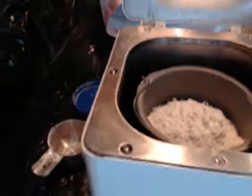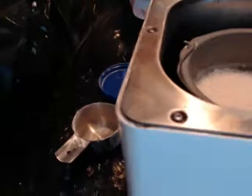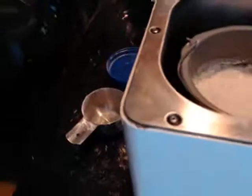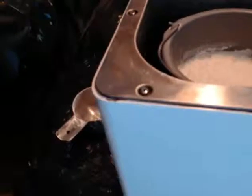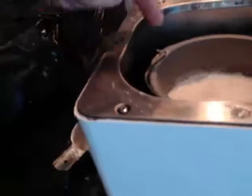so you just put your wet and dry ingredients right into the container, and then just push the start button. And again, that little blade begins turning and rotating and mixing all the ingredients right in your baking pan. I mean, it does all the work for you. You don't have to mix, knead, dirty any countertops or mixing bowls or anything. It just does all the work right there in the machine. This thing kind of amazes me after a lifetime of baking bread, that you just put the ingredients in there and push the button and it does all the work.